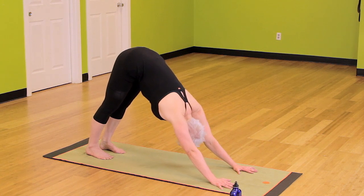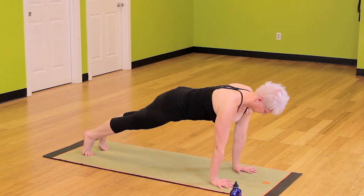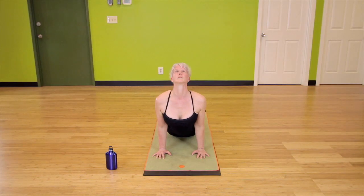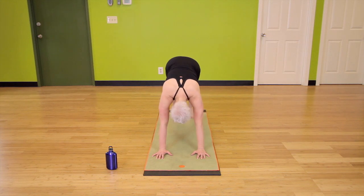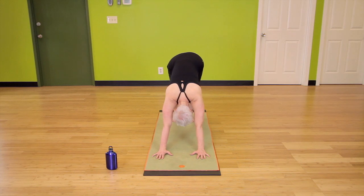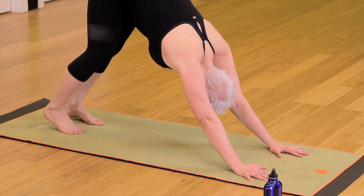Inhale forward into plank, drop to the knees if you need to, exhale chaturanga, inhale up, chaturanga, upward facing dog, squeeze the glutes, draw the shoulders down and back. Inhale, curl the toes under, belly in, push it back into downward dog, and again, walk it out, hanging out, breathing in and out through the nose, strong posture.